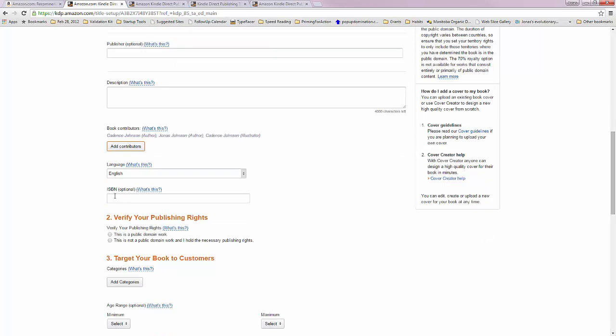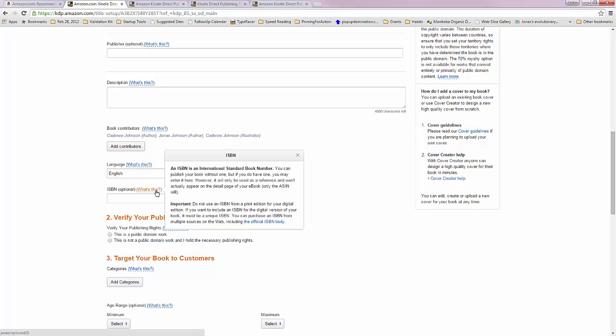The ISBN number. This is something that it's the unique identifier, like a barcode for a book. In most cases, I would think that you're going to want to skip this. If you're going to publish just with Amazon, it's not going to be necessary. It's usually required for other publishing companies, but for Amazon, I would just leave it. You want to get this book out and make this whole process as simple as possible. So for me, I'm just going to skip this step.